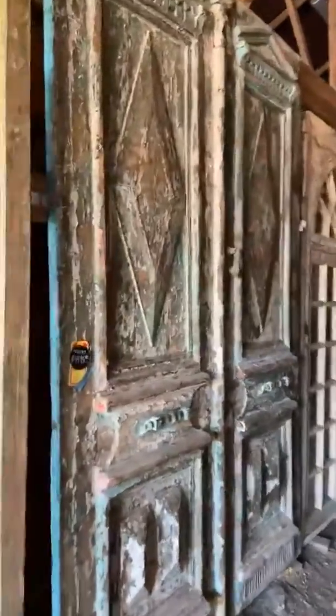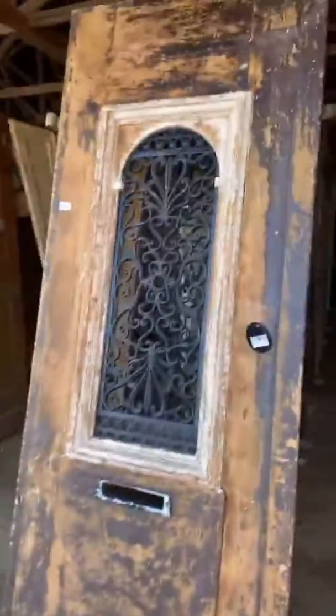Look at these. Beautiful. Oh, look at these. Okay, beautiful here too. So you get a sense, you can kind of go down the aisles here and see all kinds of wonderful doors. Look at this.